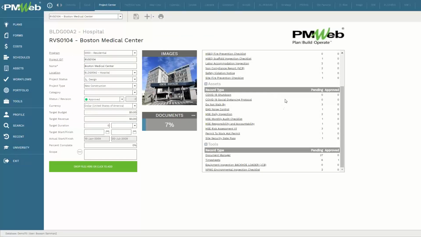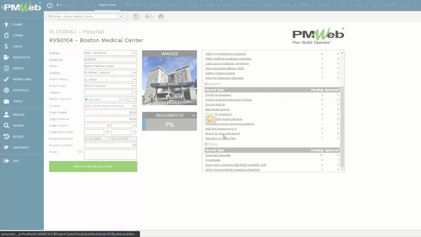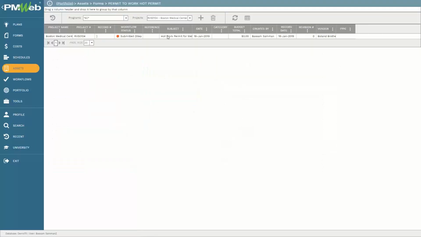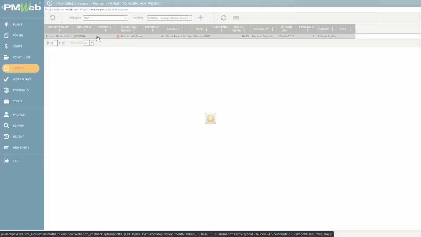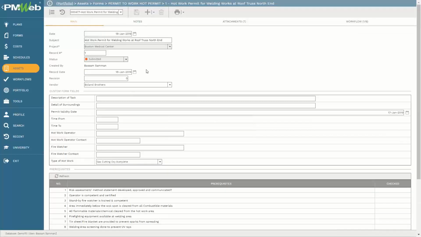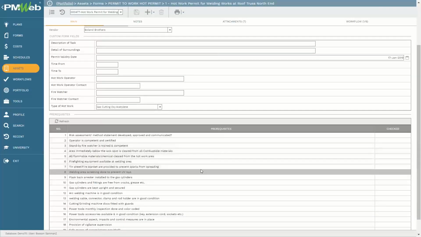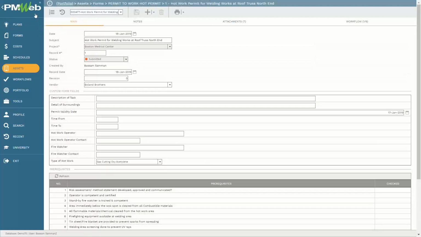I can create templates for work permits, and those permits can vary. Those can be for confined places, can be for lone worker, so you can go and create again the checklist needed for each type of work permit.